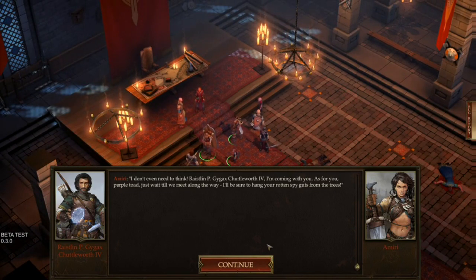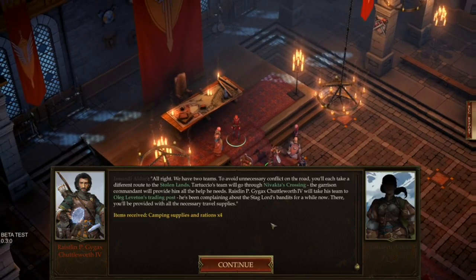Amiri, I don't even need to think. Raceland P. Gygax. This is interesting, watching the companions decide who they're going to go with based on, I guess, what you've done up to that point. I'm coming with you. As for you, Purple Toad, just wait till we meet along the way. I'll be sure to hang your rotten spy guts from the trees. Wow, Amiri says what she thinks.